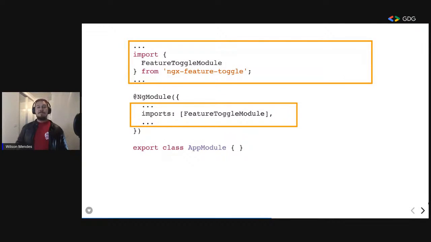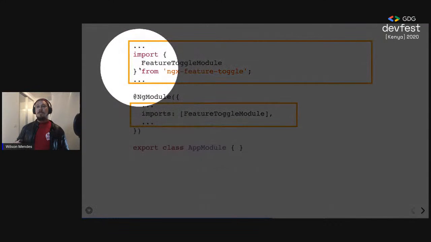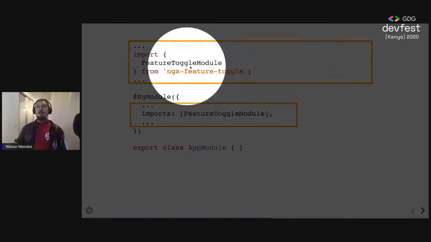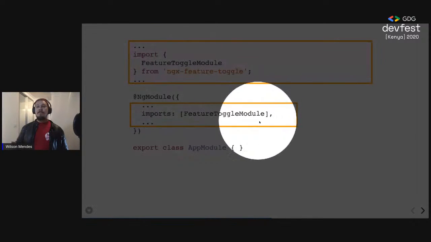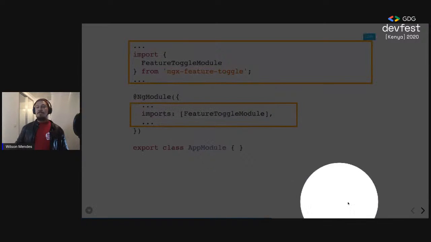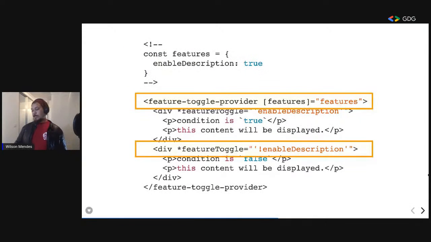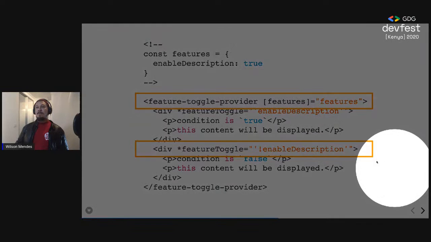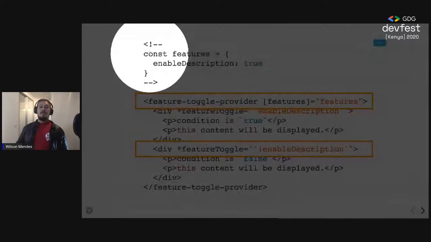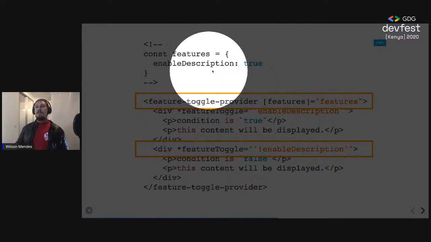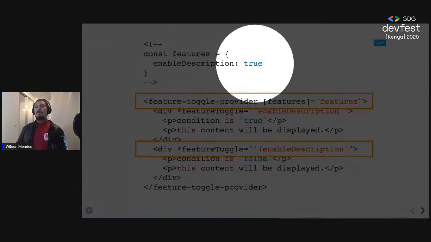So the way that you go is first, again, you go and import the module for Nginx feature toggle. In that case, it's called feature toggle module. Import that in your application and use it, right? And in your app, let's say that in your controller, you have this attribute features, which is an object with enable description as true.